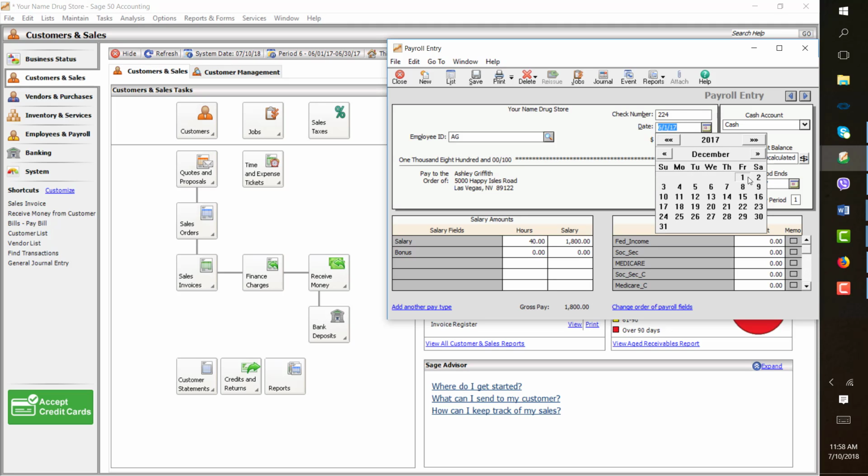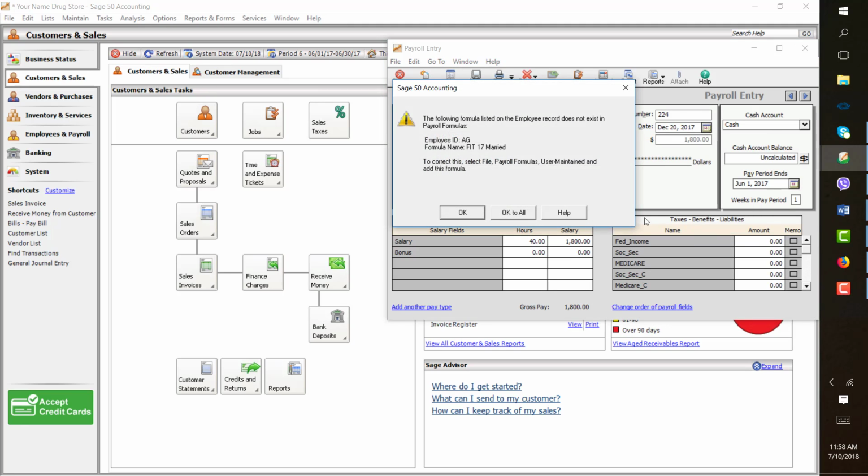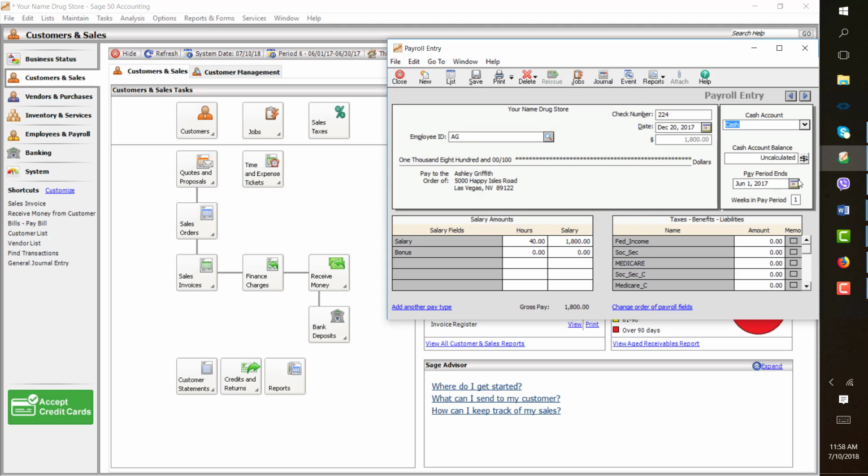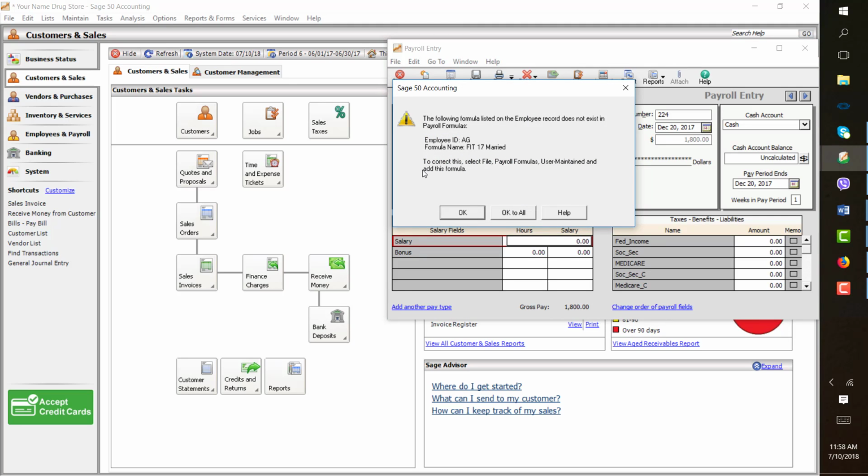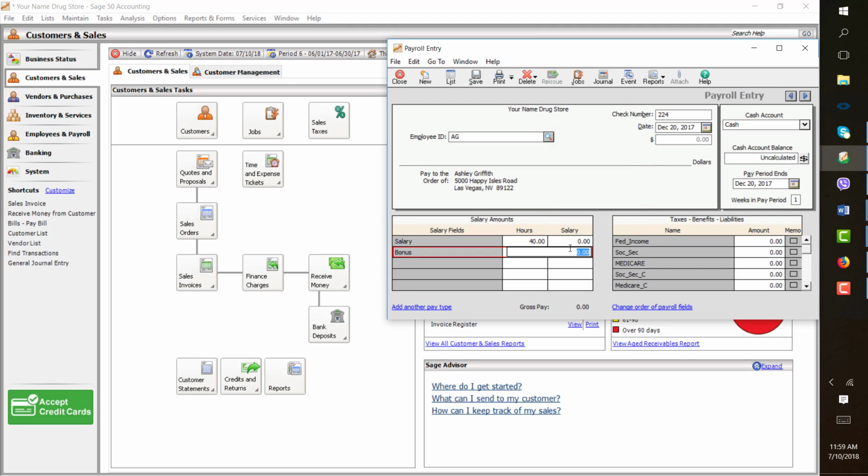This bonus check will be dated December 20, and the pay period also ends on December 20. So you need to delete the 1800 because we're not paying the salary, but we are entering okay to all on this prompt, and we're entering 500 on the bonus.